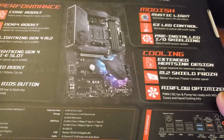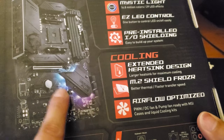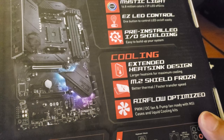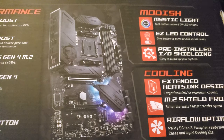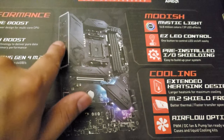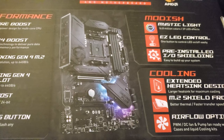You can see here just some more details the board has here. It also does have that M2 shield heatsink, which some people say it's good, some people say it's bad. Completely up to you if you want to use it or not. I actually have one computer using it, one not, and really don't notice the difference for the most part. One thing I do like about this board is that the I/O shield right over here, that backplate, as we always like to call it, is actually built on.